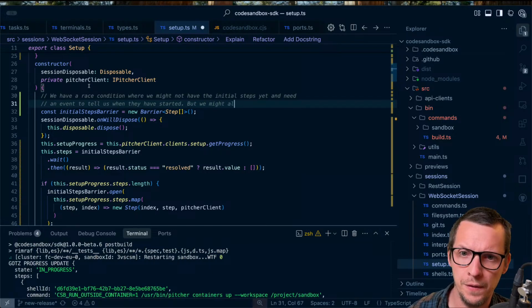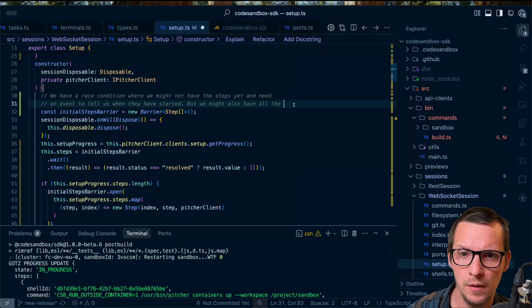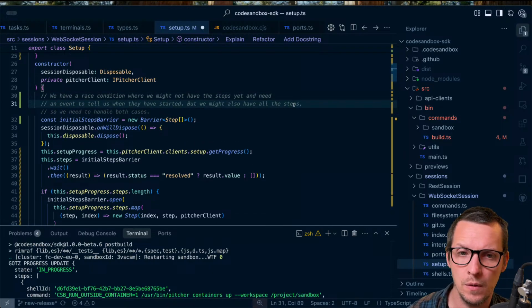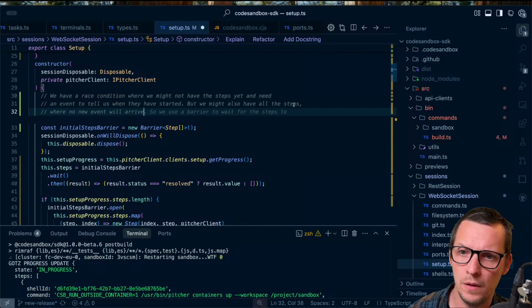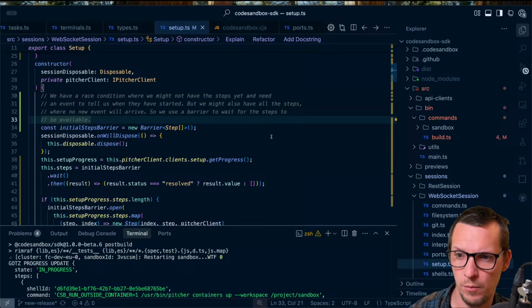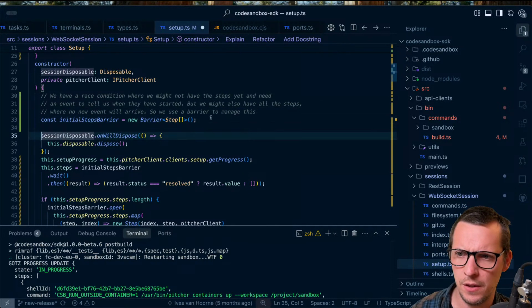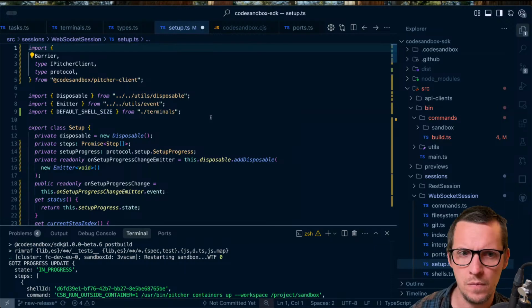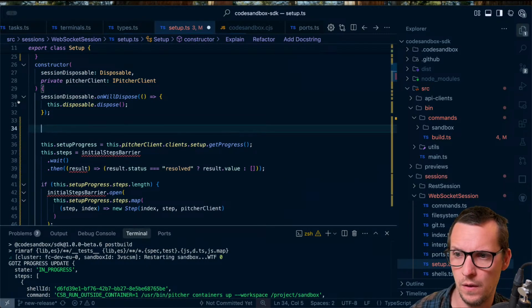But we might also have all the steps where no new event will arrive. So we use a barrier to wait for the steps to be available. So we use a barrier to manage this. Yeah, this is not ideal. But it is what it is. Let's just put it down here.